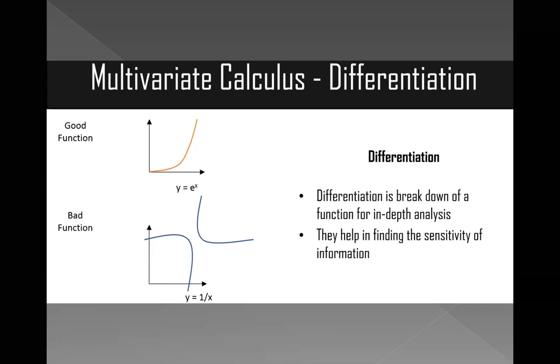Moreover, we can easily understand that whatever output is provided by the particular model should follow this. Suppose my model produces the function exponential of x, then the output should follow this curve. That is why we say it is a good function. This representation is possible by using calculus.